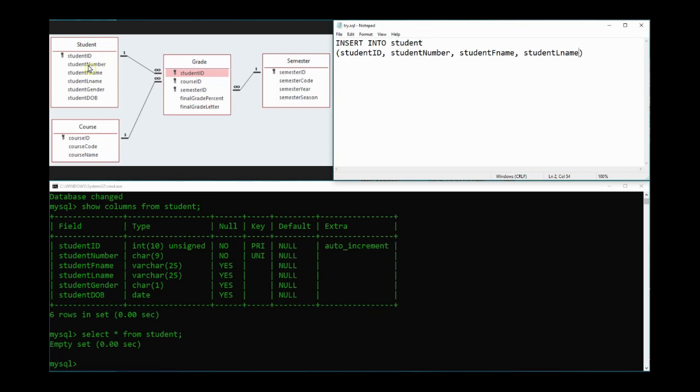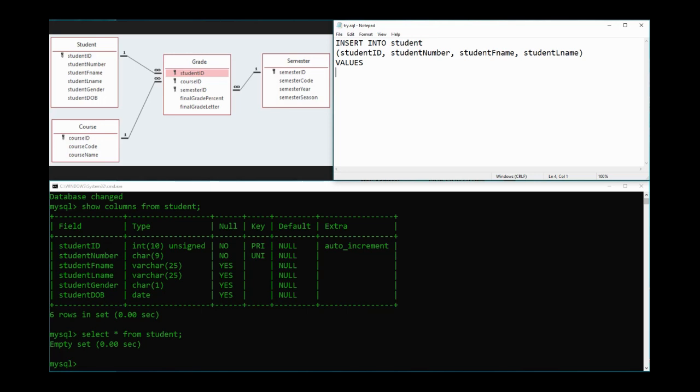If you do not supply a value for all the columns, you have to list which columns you want to supply data to. If I was going to supply data to all the columns, I could have just not put this whole line in, okay? But because I'm supplying data just to a select number of columns, I have to list which columns I want to supply data to. So you say insert into the name of the table, the columns you want to supply the data to.